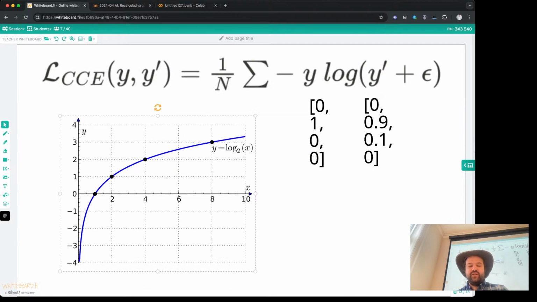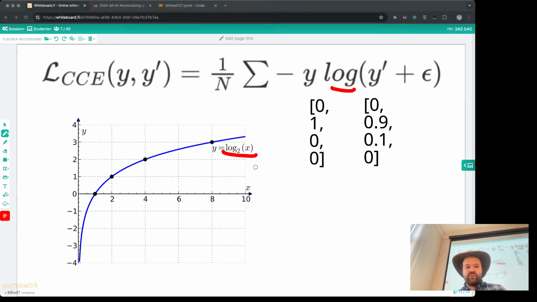It's really nice to see with a thought experiment. Sorry, the logarithm of 0 will be a very large negative value, so let's write it here.